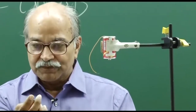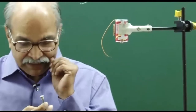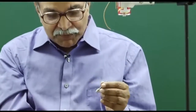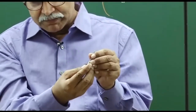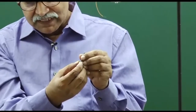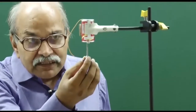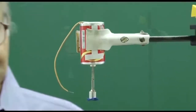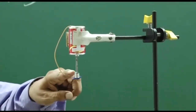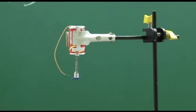Then I have a screw, and this screw can just go and stick to the magnet. Just for decoration purpose, I put this paper clip here. This is also a metallic clip made of iron, or at least part of it is iron. So it just goes and sticks, and this whole thing can be stuck here close to this cell, torch cell. Here is the magnet which has magnetized this screw, and since this battery material also has some ferromagnetic things, it just goes and sticks there.